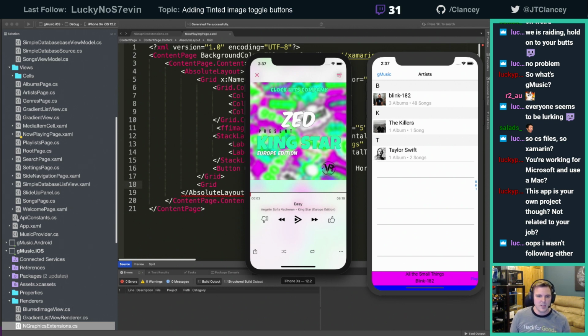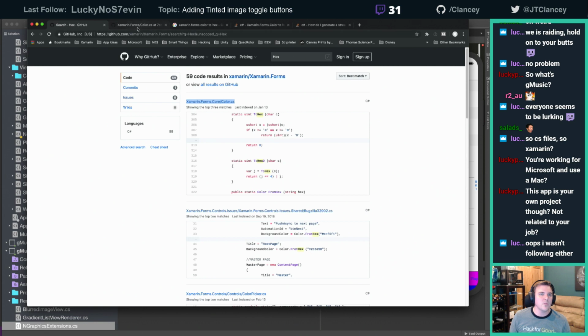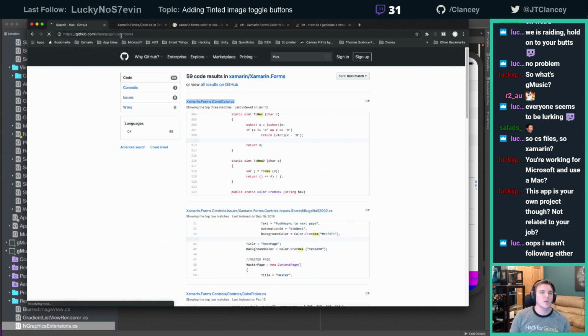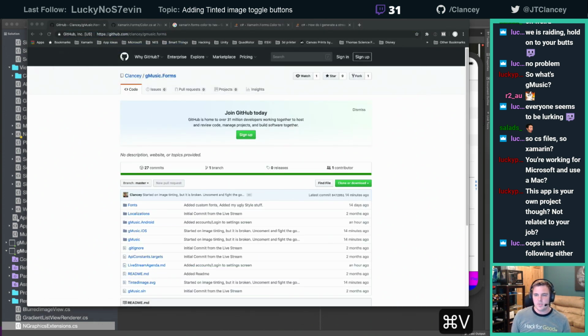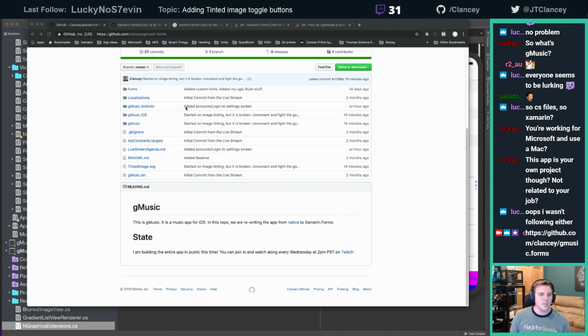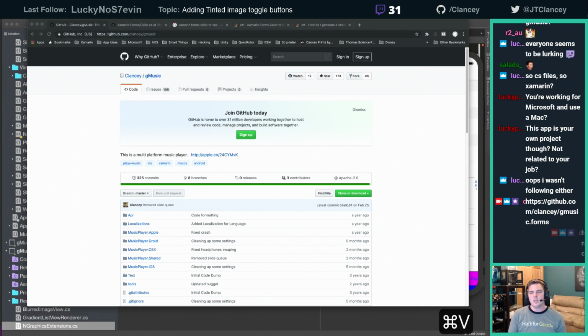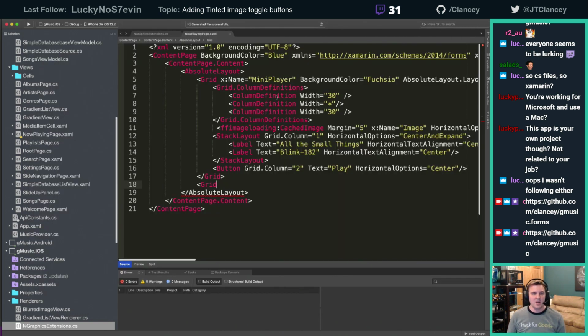I mean, I didn't link the repo, but the repo we're working for right now is github.clancy. This is the current repo. This is the Xamarin.Forms repo, and it's a port. Did I not leave? Okay, I did do it there. And we're porting it. This is the existing full-on app that works. So yeah, it's not part of my day job, but it's something I do and continue to do, even though, yeah, it's for fun. My music that I'm listening to is actually being played from the Mac version that exists in the old repo.